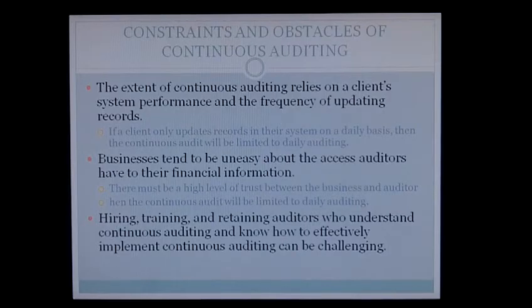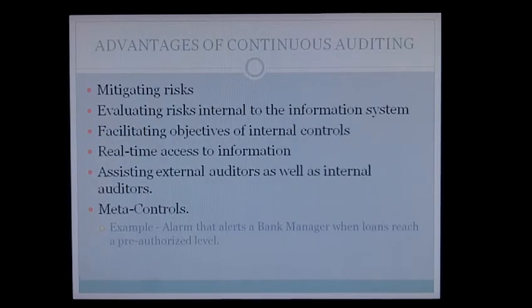The extent of continuous auditing relies on client system performance and the frequency of updating records. Some businesses tend to be uneasy about the auditors having access to their financial information on a continuous basis. Advantages of continuous auditing: mitigating risk, evaluating risk internal to the information system, facilitating objectives of internal controls, real-time access to information, assisting external auditors as well as internal auditors. Meta controls.